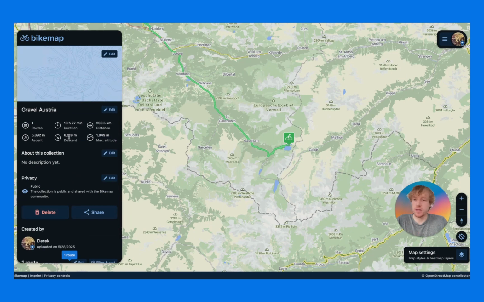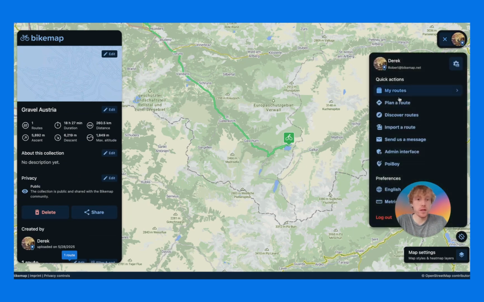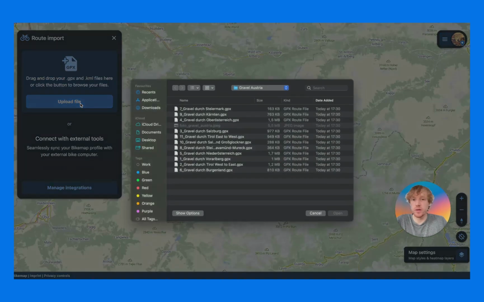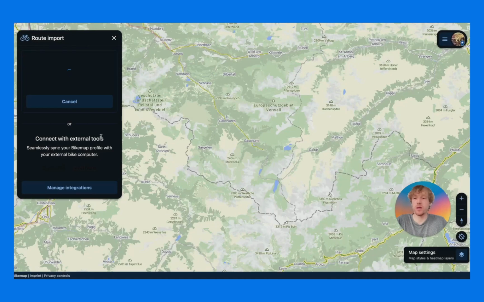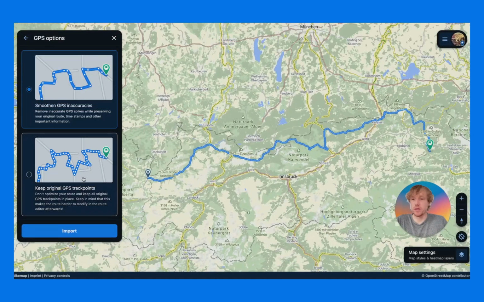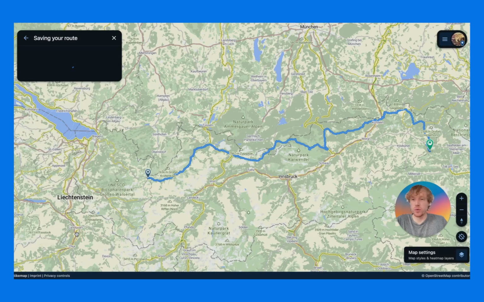And to make it into a tour, we have to import the second stage and add it to the same collection. So we'll quickly do that now. We've got to the import stage, and we'll press upload file again, and we'll go to the second one, and we'll press upload. And then once it's uploaded, you can press smoothen GPS inaccuracies or keep original track points again, and press import.